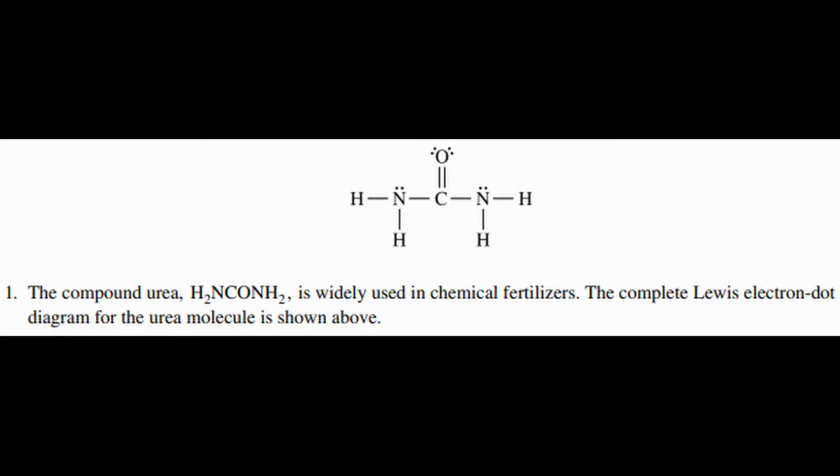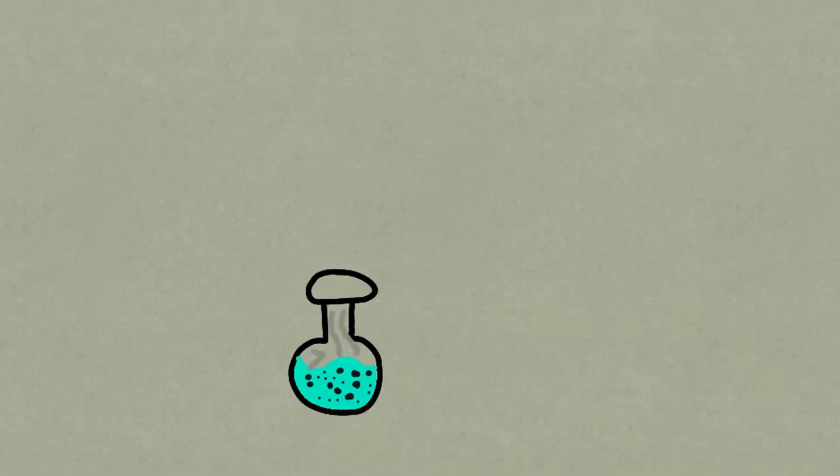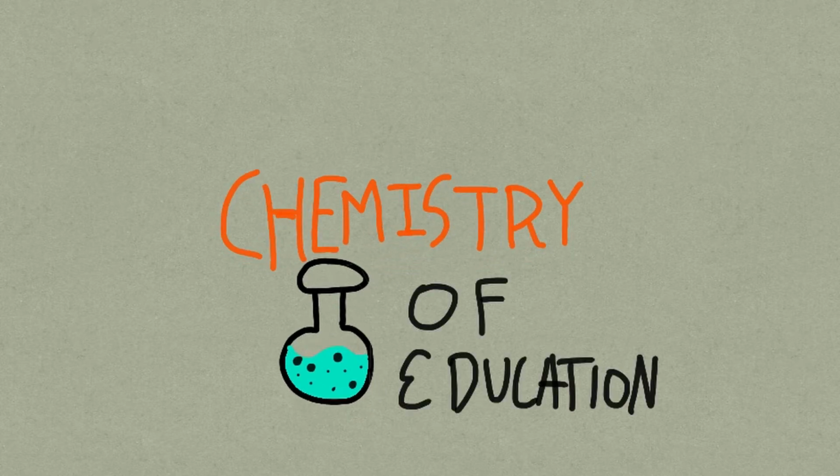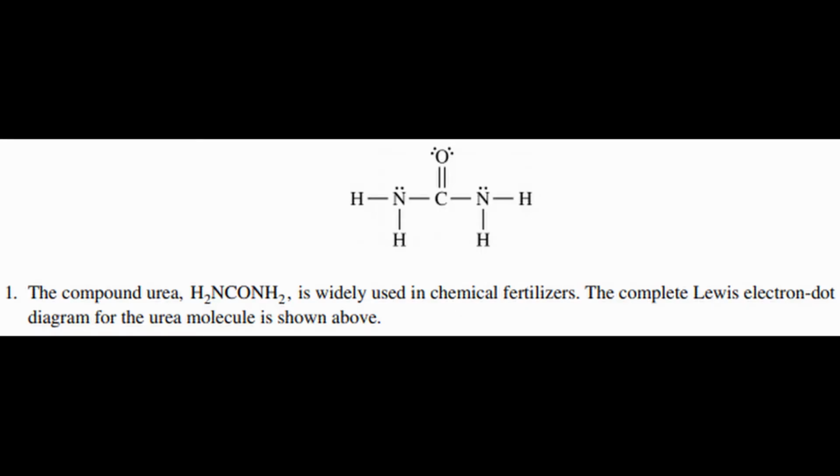Hello everybody, today we are going to be talking about the AP Chemistry 2019 FRQ number 1. This FRQ mainly deals with bonding and thermochemistry. In this FRQ we are asked about various intermolecular forces and thermochemical properties of urea.